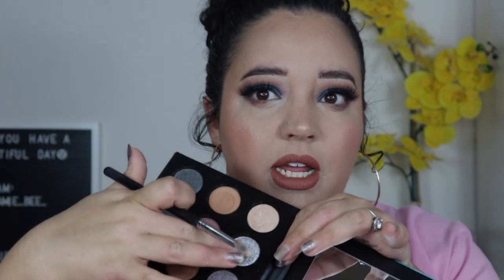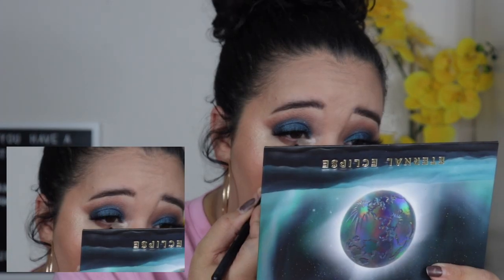I think I'm gonna go in with that silver color and get that in there. So I did try to go in with the silver shade right here. It's just too warm tone with everything going on for me to add such a cool tone silver. So I'm gonna go in with Flare.